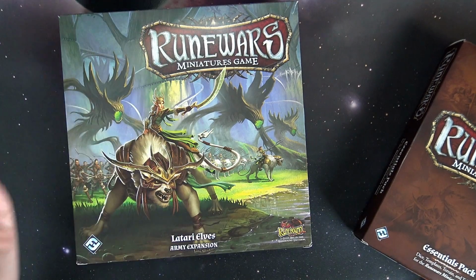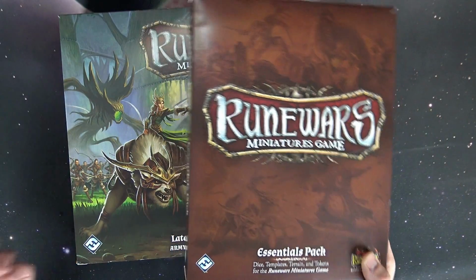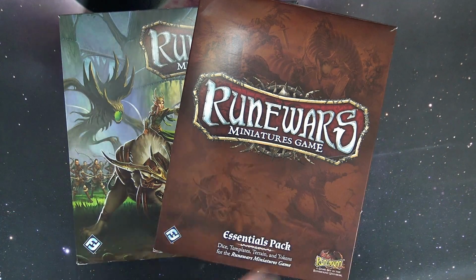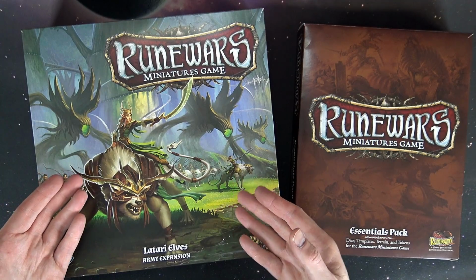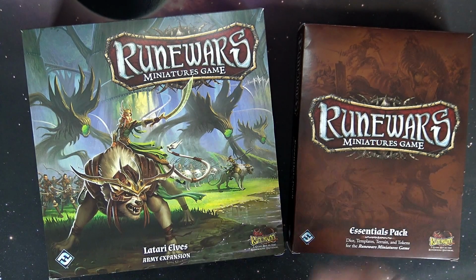Now this is $60, like I said. The starter itself is $100, and this is $25. So either way, it's less than a starter, but you would only get one faction. So I feel like, you know, vote with your hobby dollars on what's good for you. But if you're just getting into the game, you're like, yo, those elves are fresh, let me just pick up this box, you're also gonna need this essentials pack right over here as well.